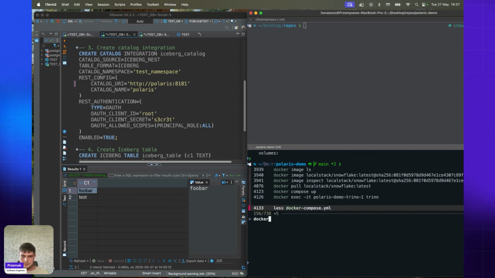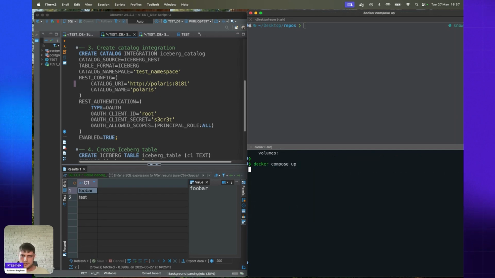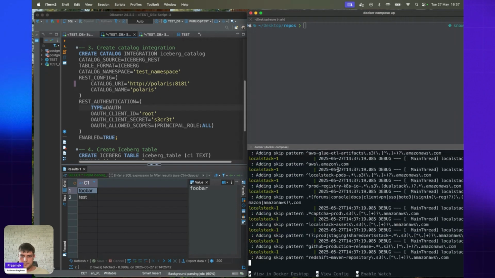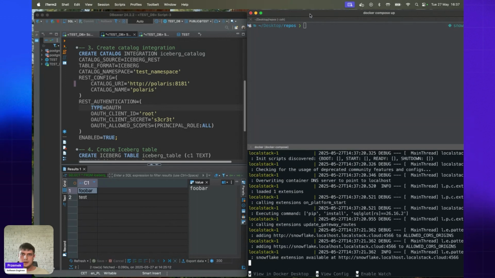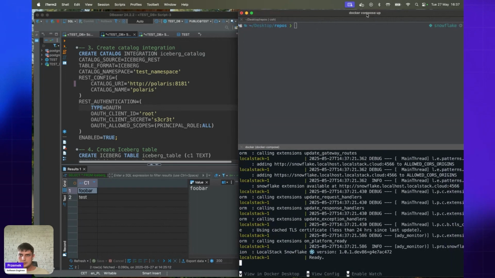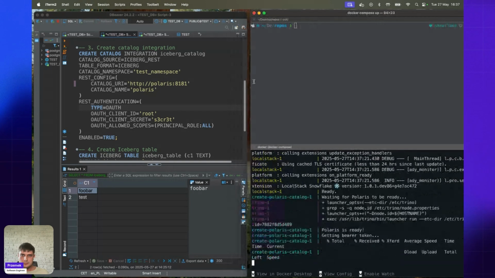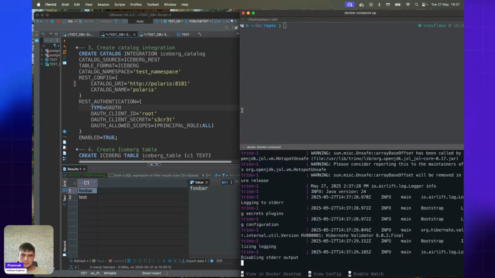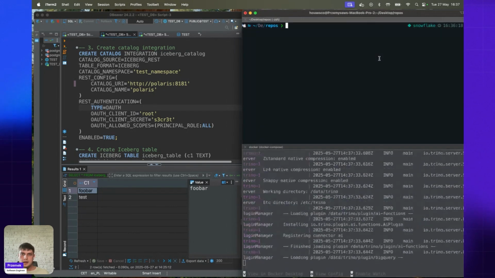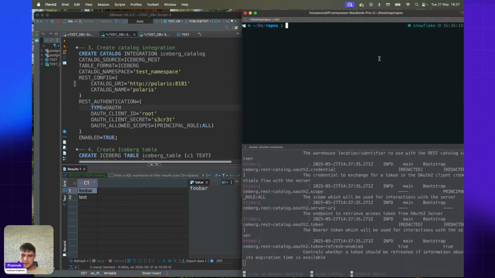So yes, let's run it. Docker compose up. It'll take a while to initialize. I'll move it here a bit. Okay, so this is still starting.